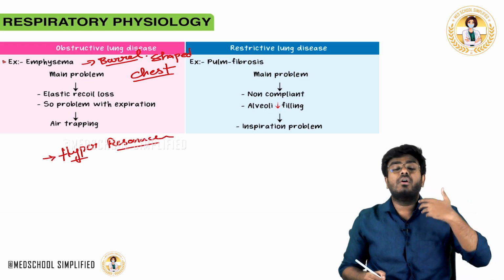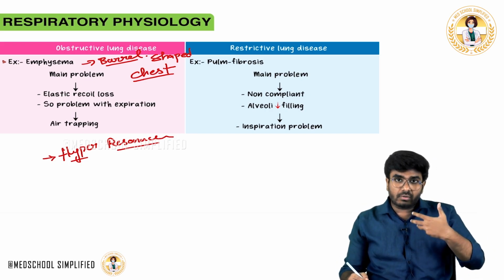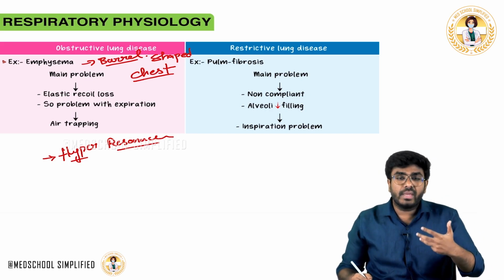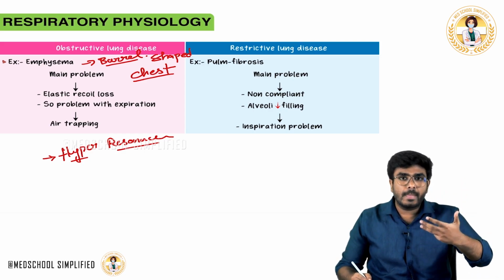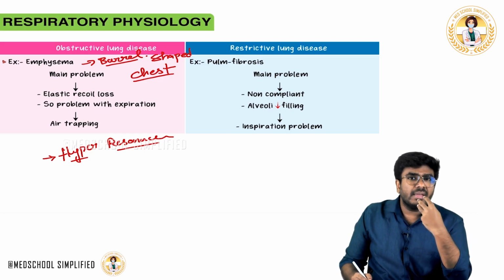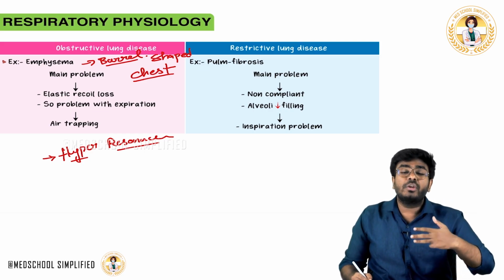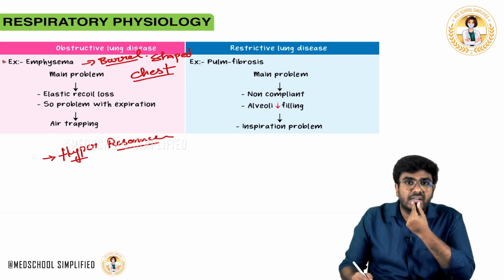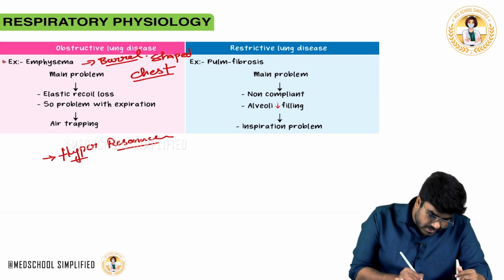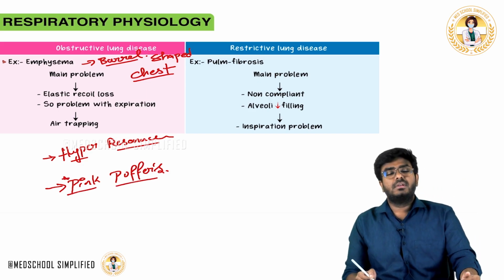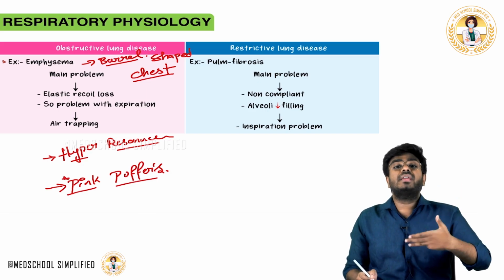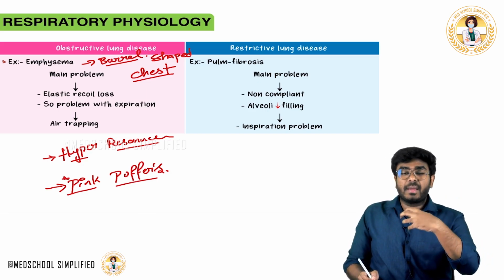He is not able to take the air out of his lungs. Now if you want to take the air out of his lungs, you have to use extra effort. You have to breathe out the air something like this, with effort. So he will be having pursed lip breathing. He is going to puff out the air with pursed lips. So these persons are called pink puffers. Emphysema patients are called pink puffers. The main problem is to take the air out of the lung. Air is getting trapped inside the lung.